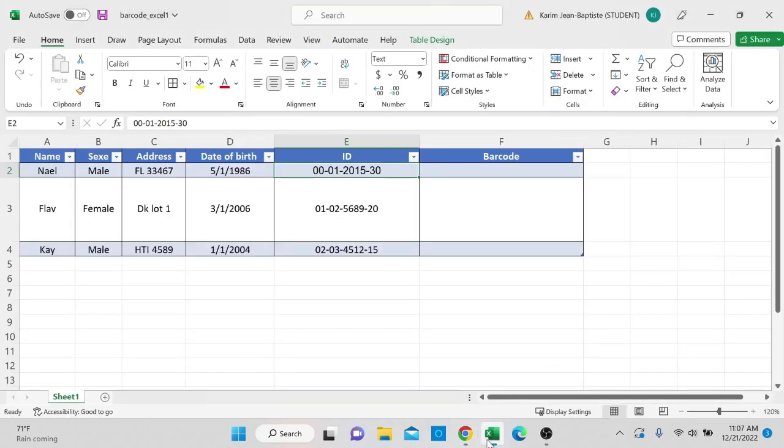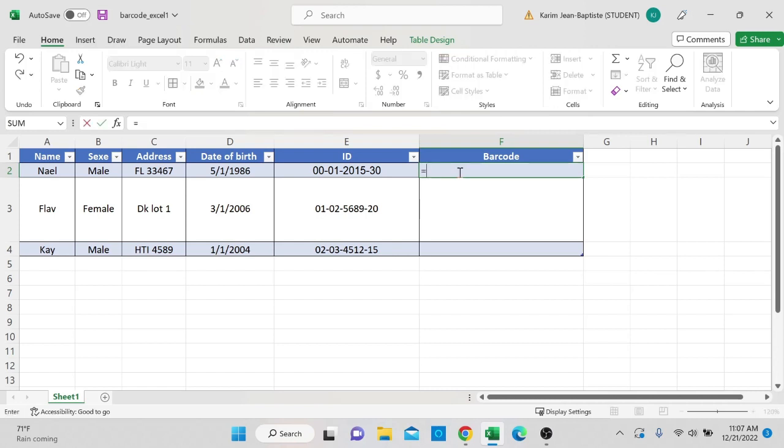The next thing that you need to do for the barcode is to use the ID. Now we're going to start typing a formula, and the formula will start as usual with an equal sign, and we want to put this ID number in parentheses automatically. So we're going to type double quote, open parenthesis, double quote, ampersand, and we make reference to the cell where the ID is.